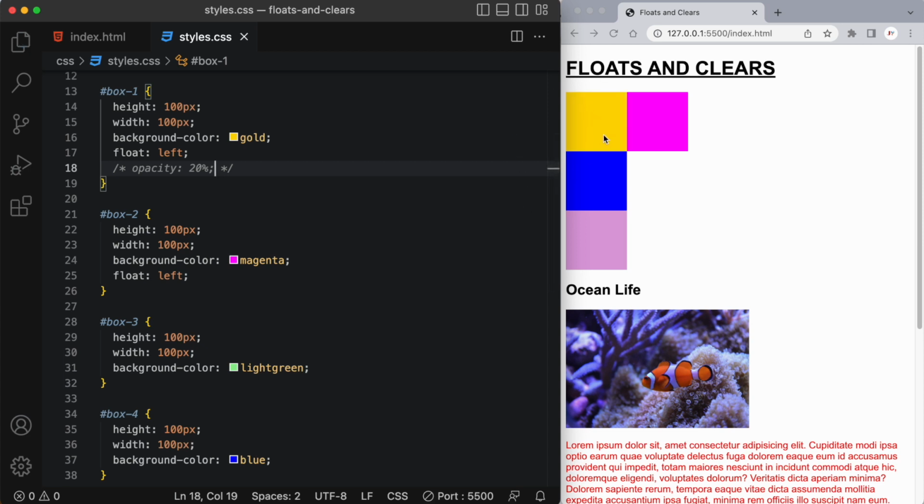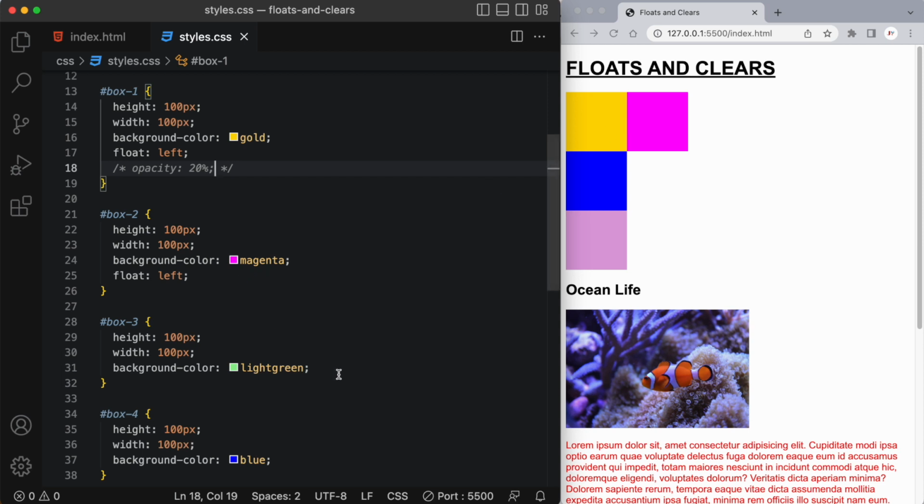So really what we've done is we've said, okay, take this yellow box and lift it off the page, and then also take magenta and lift it off the page, so lift it upward in the air, and then move them to the leftmost side of their container. So the yellow moved up here, and then the magenta moved to the next most left position, which naturally was right after the yellow.